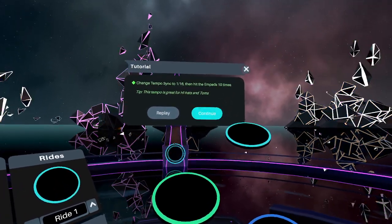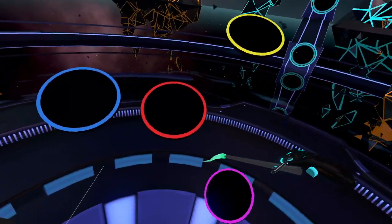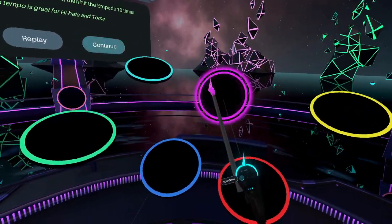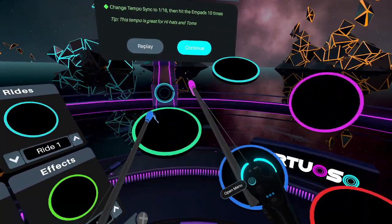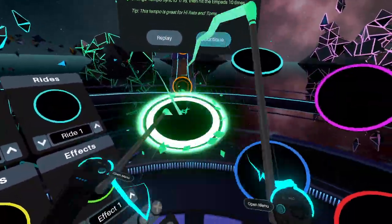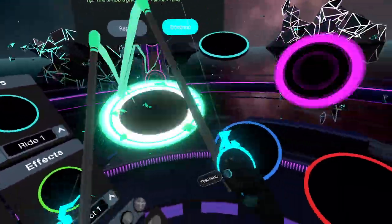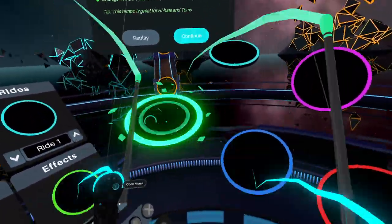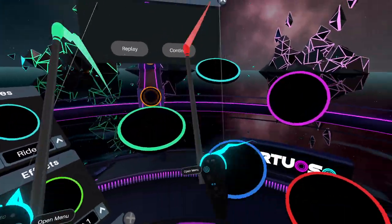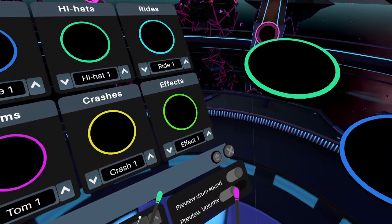This tempo is great for hi-hats and toms. We don't have a tom yet, do we? Not out here. See? Now you can be a drummer without being able to keep a beat. Virtuoso will keep it for you. I think it's time to make our first recording.